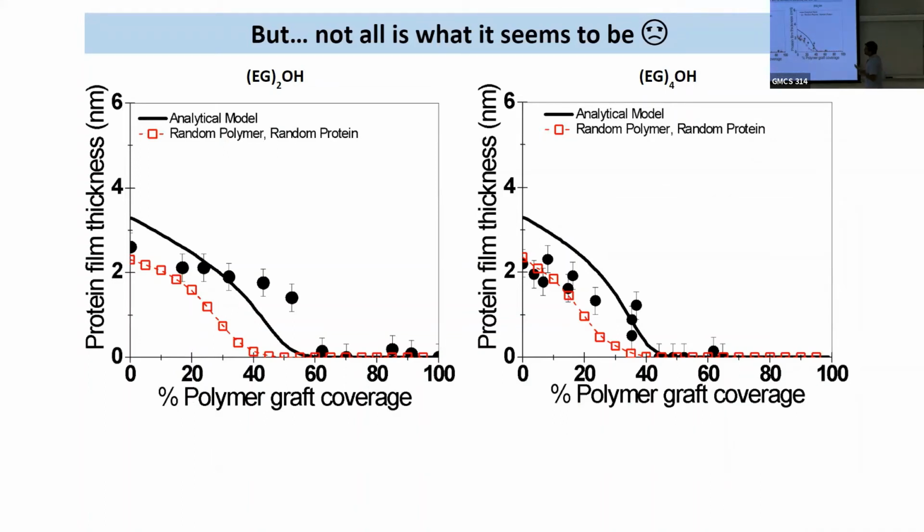And so the problem here is what we did. So this is actually, the black line is the fit from the analytical model. The red line is when we simulate this process where I take a grid, I draw polymers randomly, I draw proteins randomly, and I'm always underestimating. Okay, so we made some mistake somewhere, but it fits.